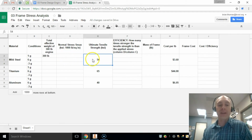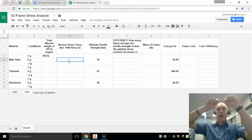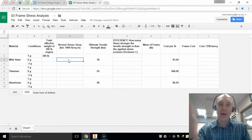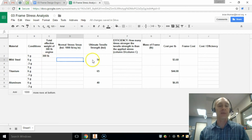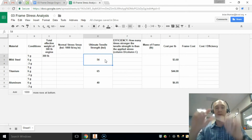So that's what we're going to be testing. We want to make sure that the stresses that we apply are less than 54 KSI. If we exceed 54 KSI, those engine mount bars are permanently bent, and that means that our whole engine propeller has dipped or changed or broken through the actual fiberglass outer casing. Something extremely bad has happened. All right, so those are the things that we're going to be testing for. Are we less than this ultimate tensile strength where plastic deformation occurs?